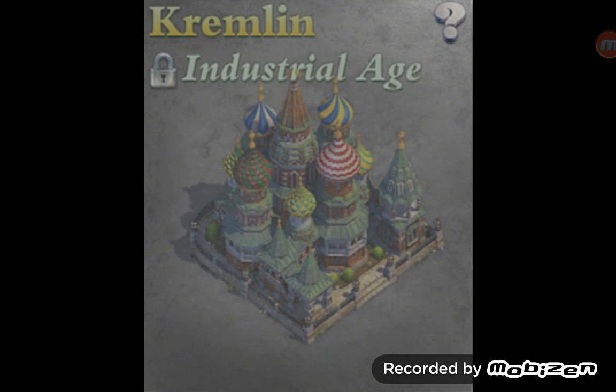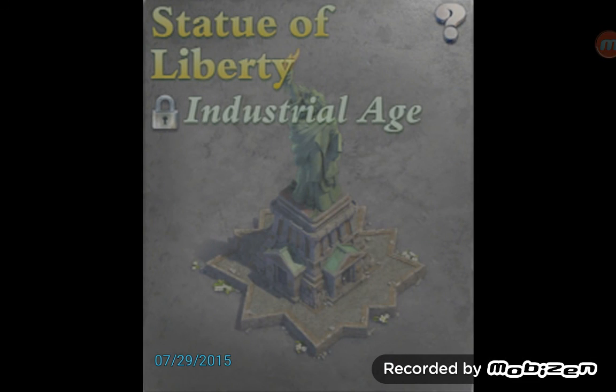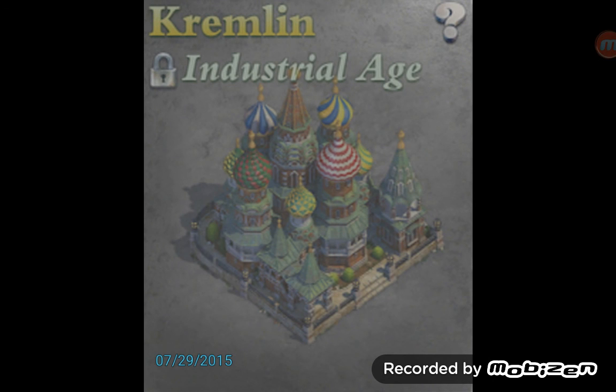So, there you have it, guys. There's your 4 new wonders for the Industrial Age. Gave you a couple little facts about each. Told you what they do. So now, the decision is yours. Which one do you want to pick? Leave it down in the comments. Tell me your thoughts. Tell me which one you think is the best, which one is the worst, and we'll see what goes on from there.